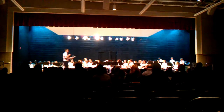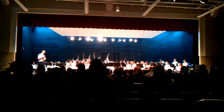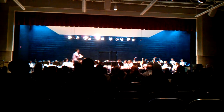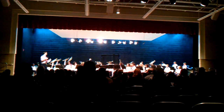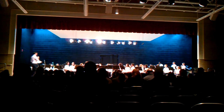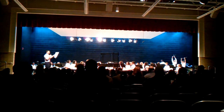We have the flutes, hold them up. Those are woodwind instruments. We have the clarinets, got a lot of them. Those are also woodwind instruments. The saxophones, also woodwind instruments. And then into the brass family, we have trumpets, hold them up in the back. And we have our lovely trombone section back here. And Nick is holding down our baritone section, our lone baritone player. Also brass. And then in the back here we have our percussion.